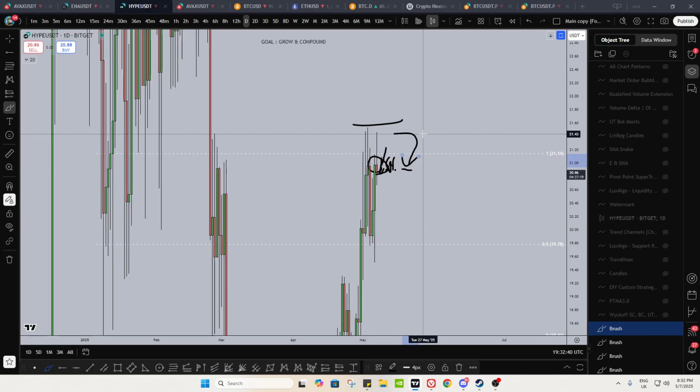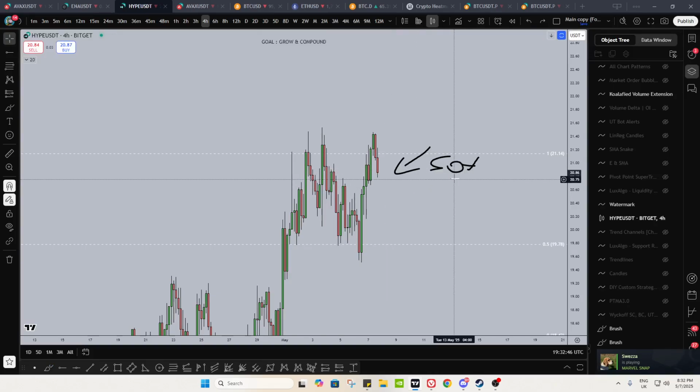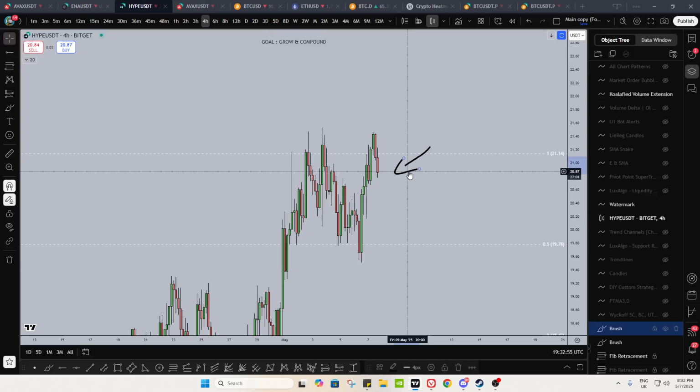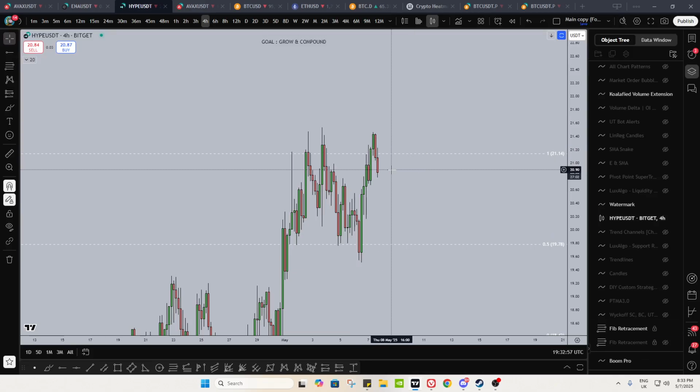There's multiple ways you can manage your risk, even in terms of entries, right? People are very one-dimensional when it comes to risk management. There's so many ways you can do it. So, you know, you could do that right now as we speak, right? You could do 25% on this 4 hour close, 25% on the next 4 hour close, and then the remaining 50% if the daily closes below, right? The next confirmation candle closes below after this daily closes. There's so many ways you can enter this short.